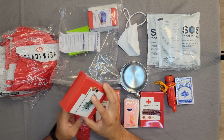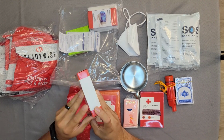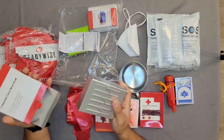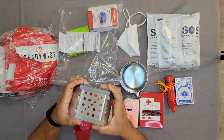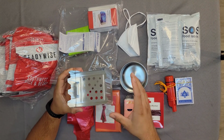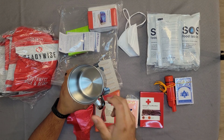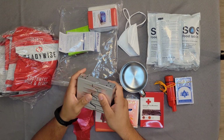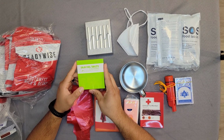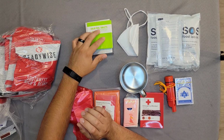Here we have a collapsible camp stove. And we'll open them up so you guys can see what it looks like. And a lot of these stoves come with little tablets inside that you can use. Here's the stove. You stand it up, put your fuel in here, either the tablets or some wood, light it up, and then you put your pot on top. As you can see, this cup is too big. You can adjust it for big pots, small pots, and then sit it on there and you could use it. Here are those fuel tablets I was talking about, and they look like little square candles. You put them in there, light them up, and you have fuel.